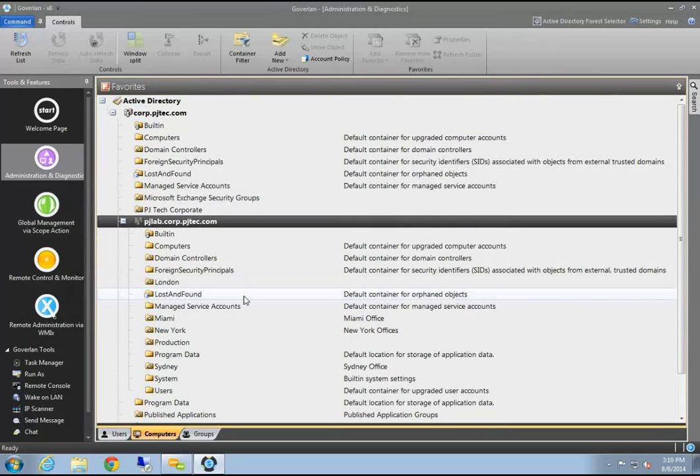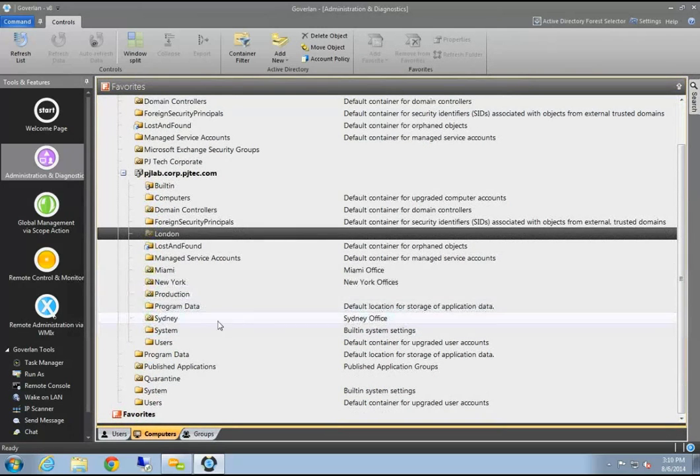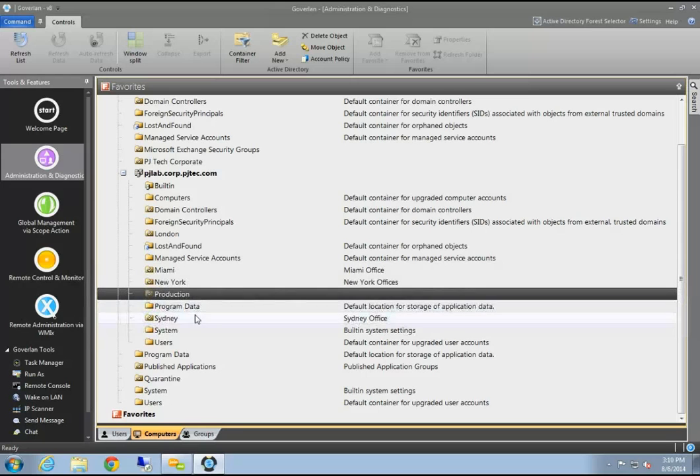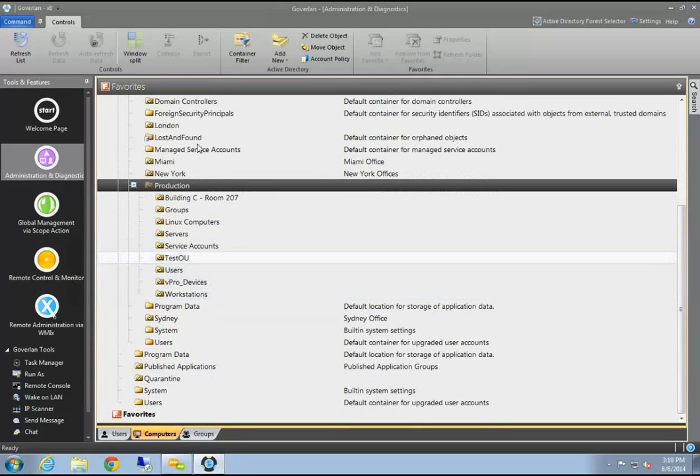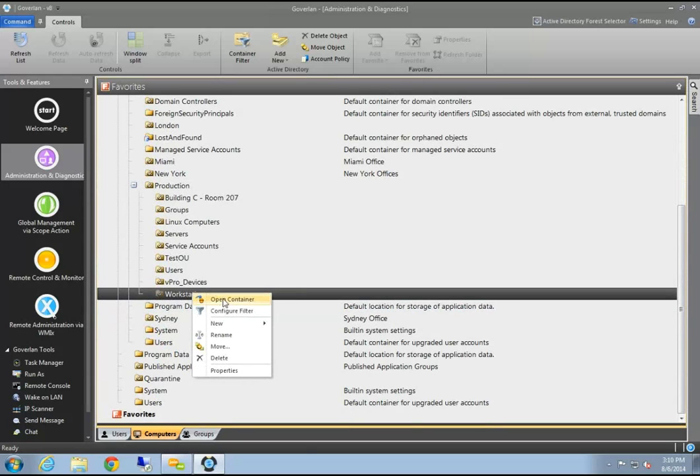So here, we'll start with some Active Directory management. As I said before, right away, our center focus is the Active Directory containers, all of your OUs listed here. And you can drill into any one of these and see all the OUs from your environment. You can right-click on any OU, and you can configure filters within them. So if you only want to see machines that have this operating system and so on, you can filter in for the data that's in there. You can create new OUs, users or groups within this. Again, this is all based on your Active Directory permissions.